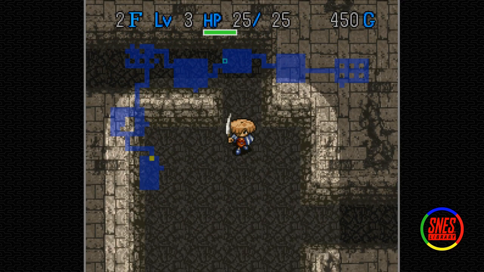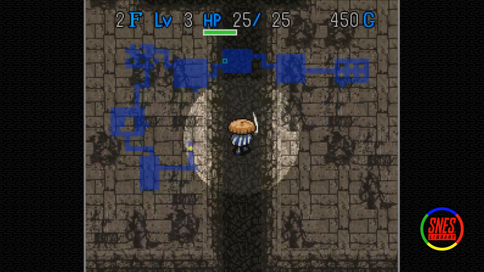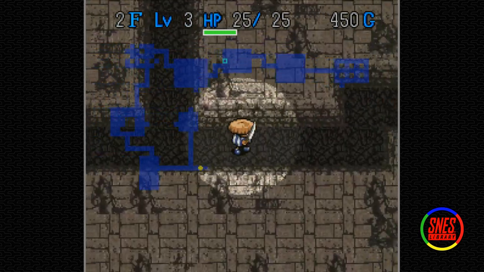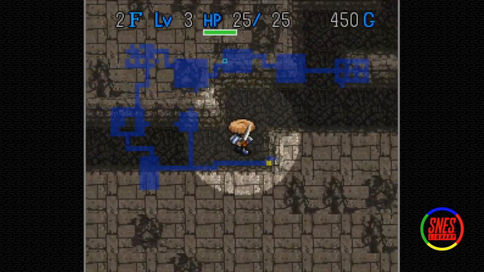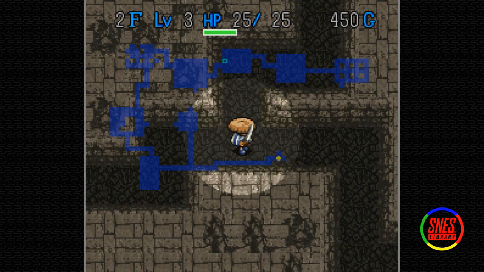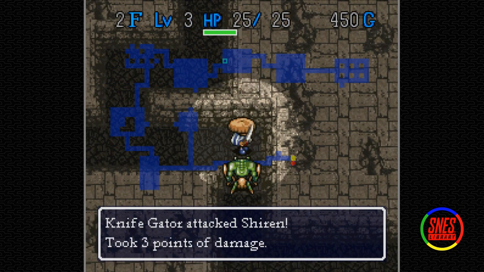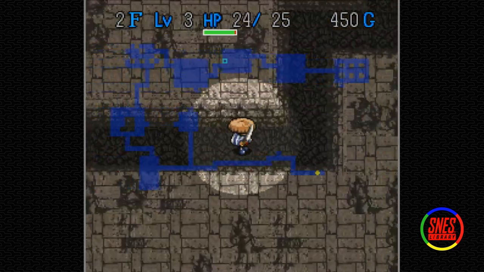I think it's floor 5 where things get more dangerous. For now, it's just these nobodies. I'm surprised that Knife Gator is among the nobodies, though. He looks way more dangerous than he is. But maybe I'm just still damaged from the swamp.